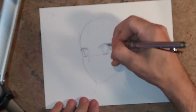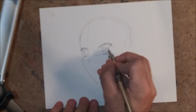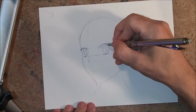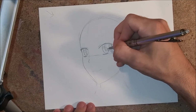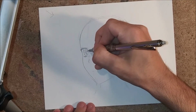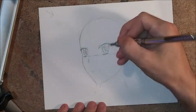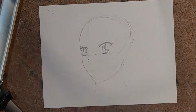Let's see, figuring out the pupils can be difficult depending on what you're doing. Just for the sake of this video, I don't usually do this, but you can do similar to what you would do in a head. You can do center lines to help you get your spaces right. And you don't even have to draw pupils. On a lot of my characters, if I'm going for a cuter character, something more like a shoujo manga, like Fruits Basket, on female characters especially, or younger characters, you can just ignore the pupils altogether. I'm going to be doing kind of a hybrid of that, where they're kind of there, kind of not there.